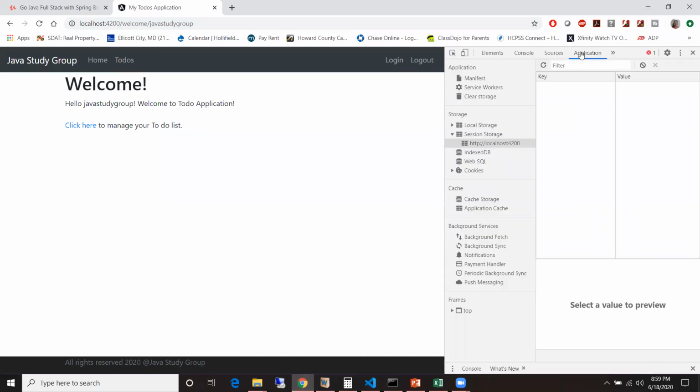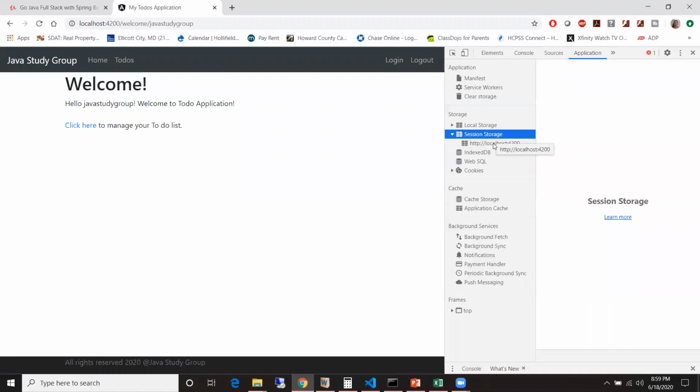If I go to the developer tools and Application, this one here indicates the web storage. This web storage is local and it is specific to the browser.